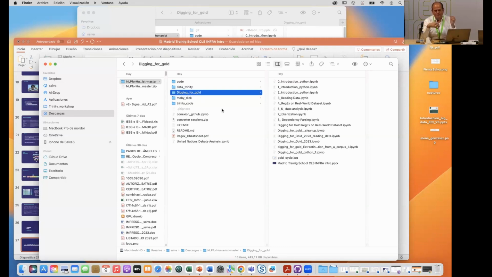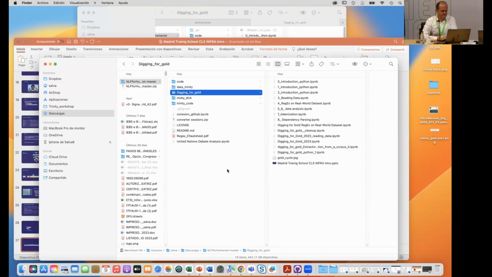So the instructions: we have the zip in our local computer. We uncompress it. We can select the Digging for Gold folder and the data Trinity folder where the data is, and we can upload them to our drive.